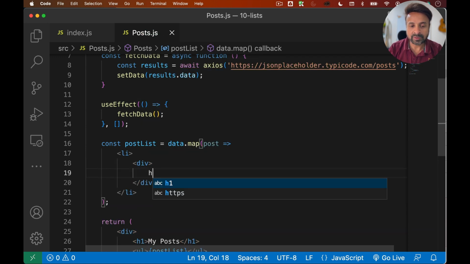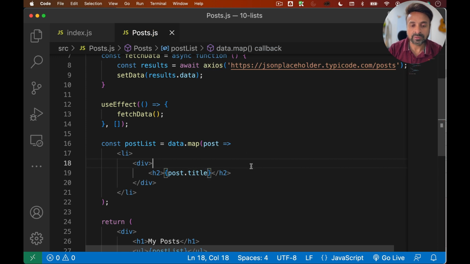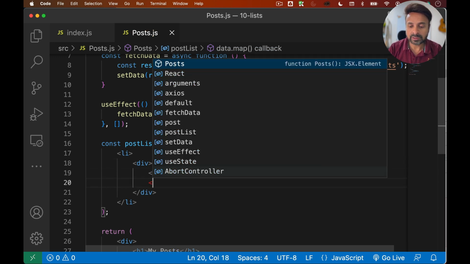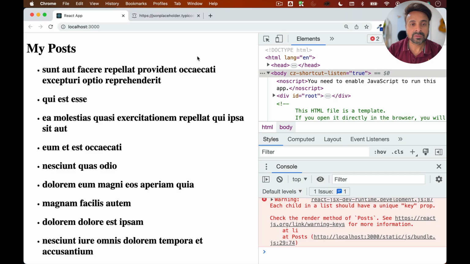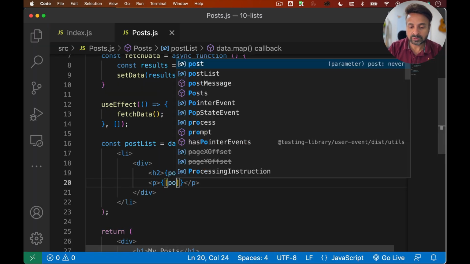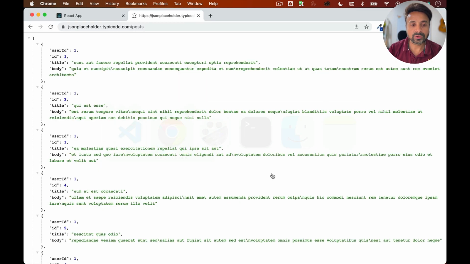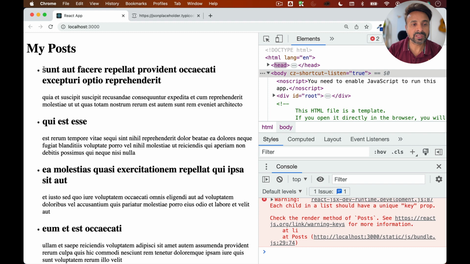And inside that div, I'm going to have h2, that is like a heading 2. And there I'm going to put post.title. Okay. And that body part, which is this one, right? Yes, body. So there I'm going to use post.body. Okay. Right. Now if I save, I should be able to see both the things, right? So we can see the title and we can see the body also.